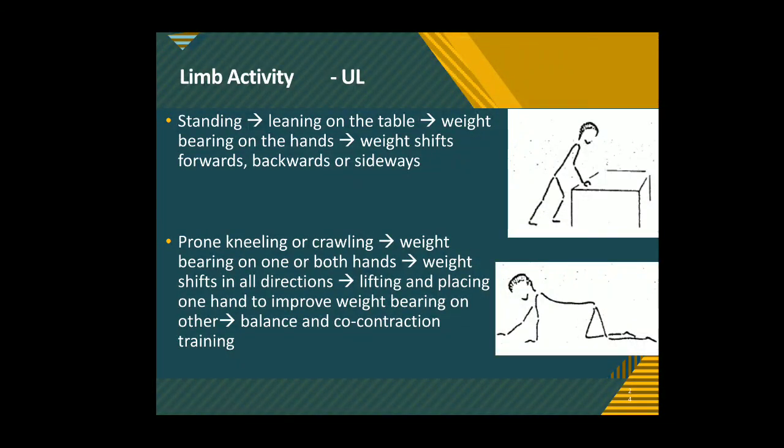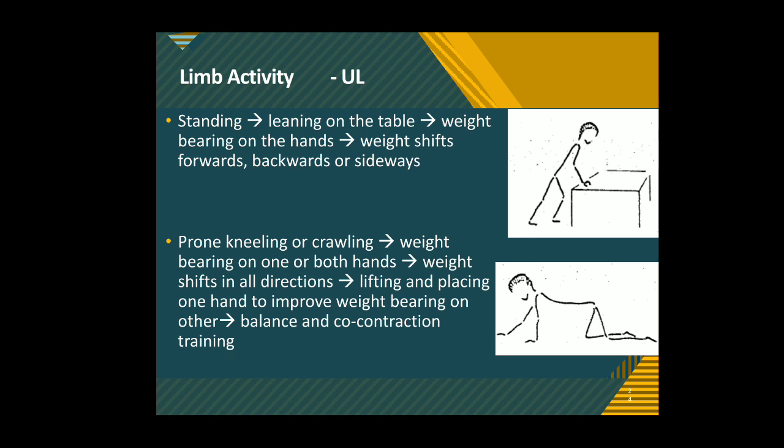Now in standing position, the person can stand in a walk standing position, or in a stride standing with both legs wide apart, and lean on the table with weight bearing over the hands. Then gradually shift the weight forward, backward, and side to side. This increases approximation of the joints of the hand and provides activities of extensors of the hand, upper limb, as well as the stabilization of the scapular region.